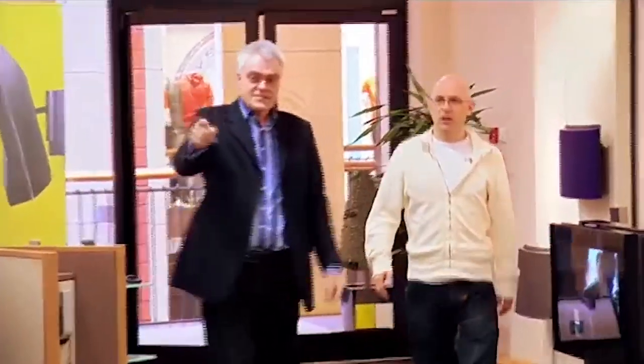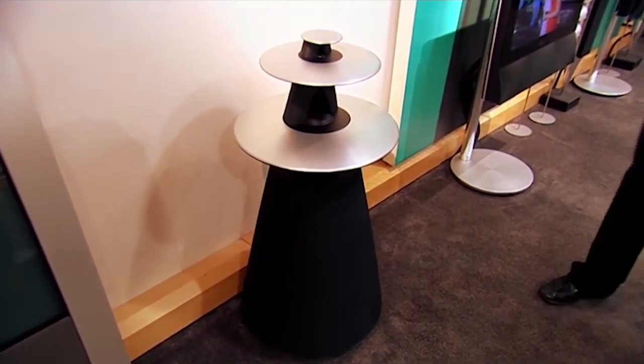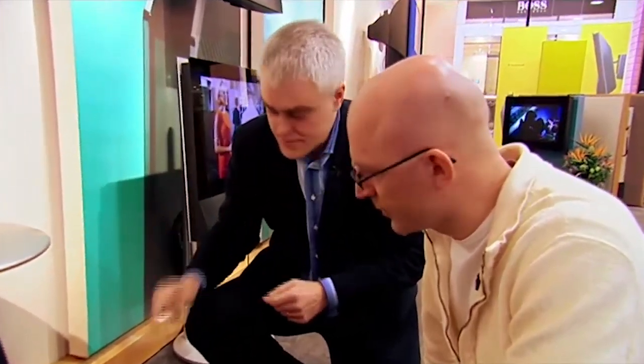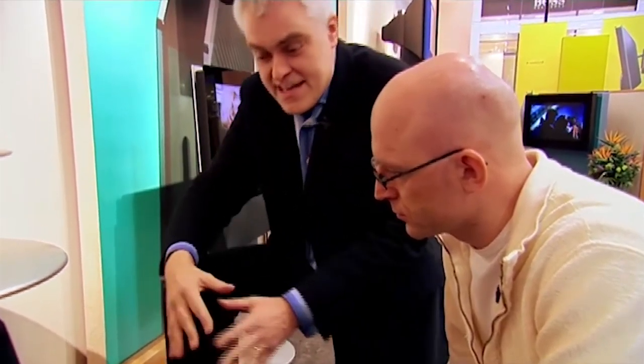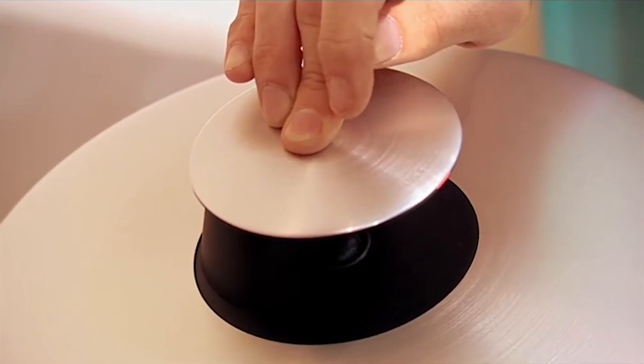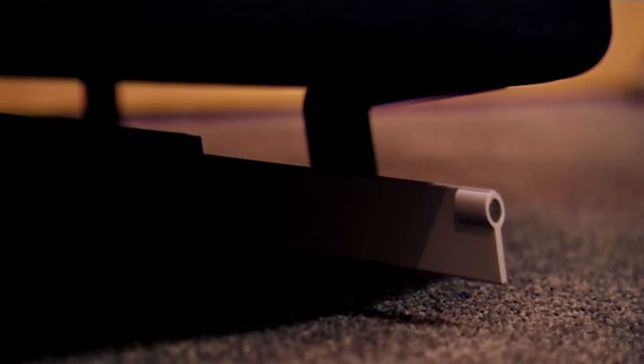There's nothing naff about our next nomination, the £10,000 Bang & Olufsen Beolab 5 speaker. You know how with most speakers, when you put them in different rooms, they sound completely different? Well, these are the world's first speakers that actually adapt to the rooms that they're in. Okay, how do they do that? First of all, the bass notes: they send out a test signal around the room, and they pick it up with a microphone that pops out the bottom. They analyze the signal, and adapt the bass notes accordingly.